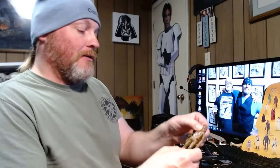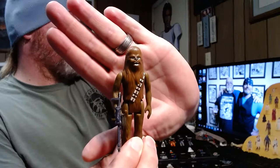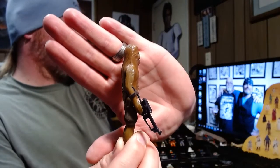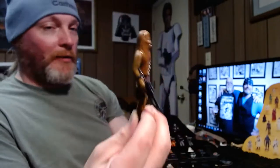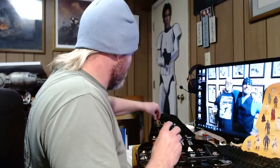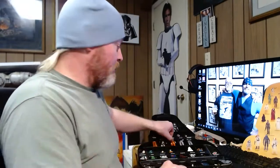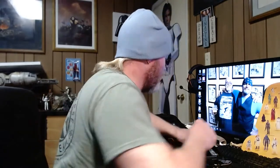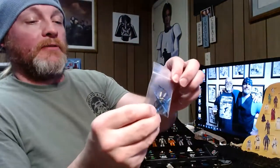So, got a Chewbacca here. He's in really great shape. Got the original gun here. Took forever to get this gun. I lost mine as a kid, and it probably took me 20 years to get another one. That's the only thing I have to say about my adulthood with these vintage Star Wars figures: keeping up with trying to get all the extras. Yeah, here's a little pack of weapons here.